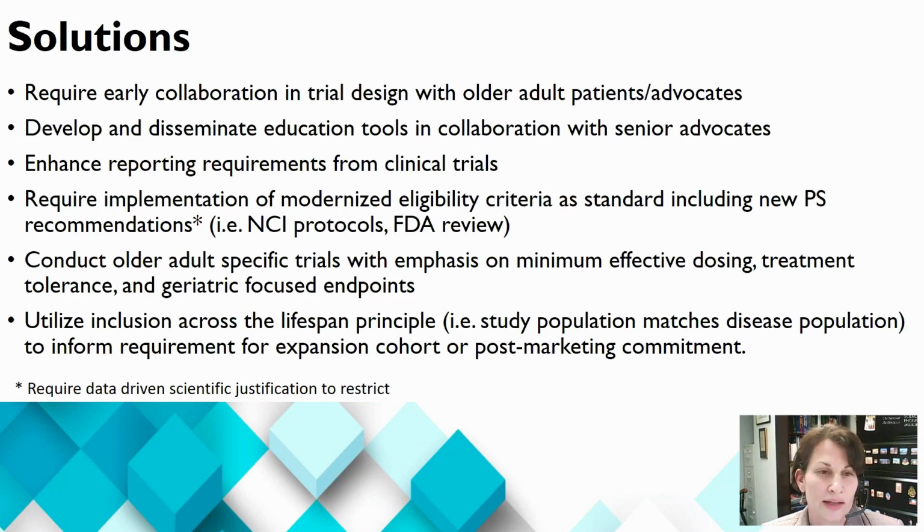We talked about the importance of the conduct of older adult-specific trials with emphasis on minimum effective dosing, treatment tolerance, and geriatric focus endpoints. And this will be discussed in later session feedback as well. And finally, on this slide at least, we talked about the utilization of the inclusion across the lifespan principle to inform a requirement for expansion cohorts or post-marketing commitment from the standpoint of the FDA review. And specifically what this means is ensuring that the study population matches the disease population and using this as a standardized criteria based on the disease setting to help inform a requirement for additional data collection. Next slide.